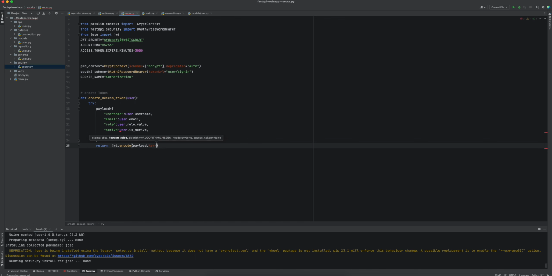Sorry, I think the key is the JWT secret, and algorithm is algorithm. Okay, now it looks better.